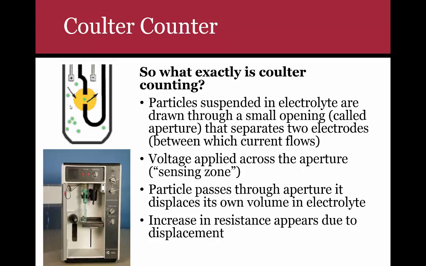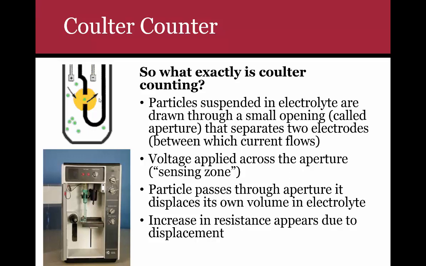There are more details in the paper that I've posted if you want to figure out how exactly it's pulled through this hole. But the message is that once you have a steady flow of electrolyte, you're also going to get some particles that are following that flow. And the opening, the aperture, is also the area we call the sensing zone, because that's where we're going to be sensing when the particles flow through it.